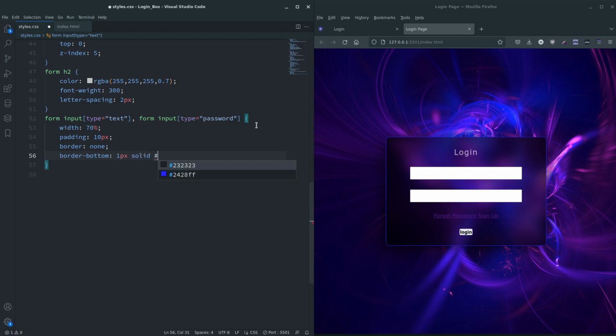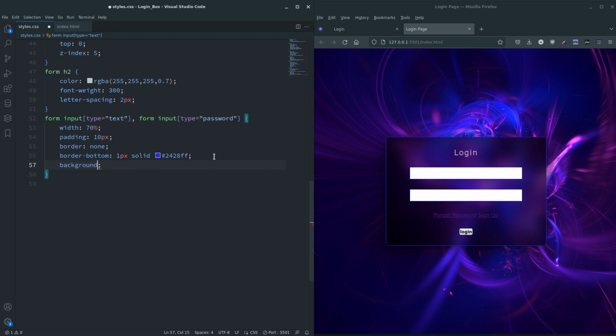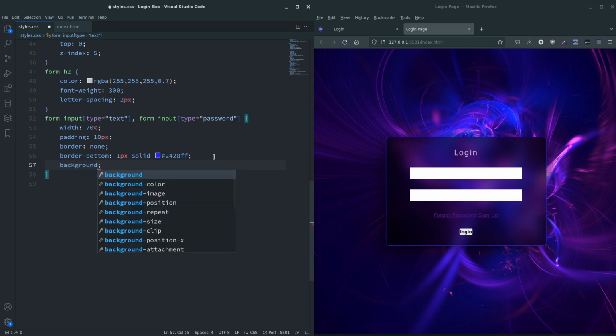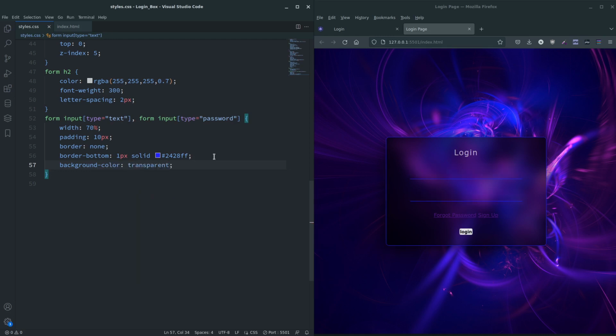Got a colour here, 2428FF. This colour is actually a colour I've taken off this image, so it sort of keeps with the theme. So if we save, you won't see much yet. It is there, but you won't see it because of the white background on the boxes. So let's get rid of that background colour, transparent, and there you can see them now.